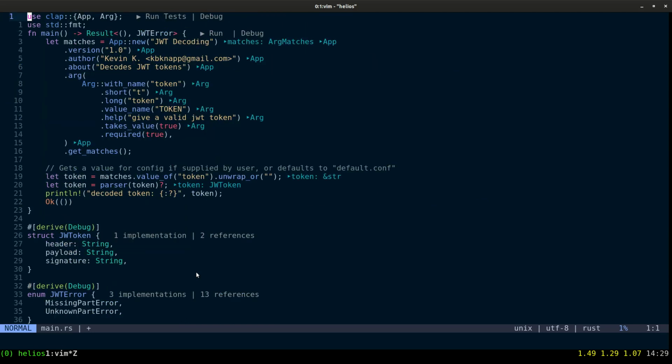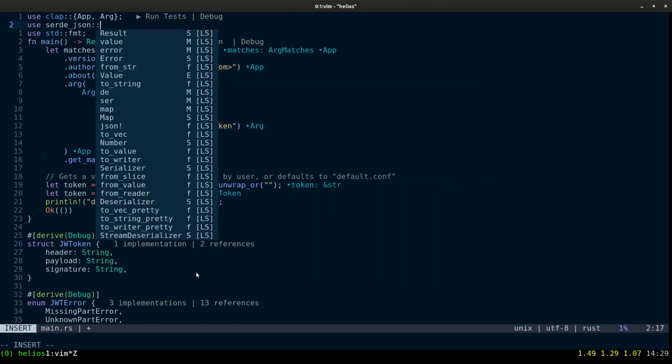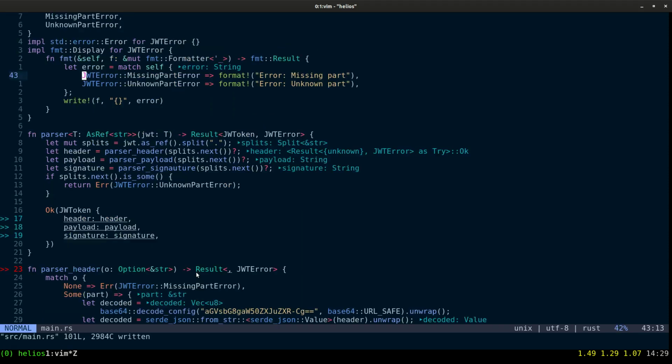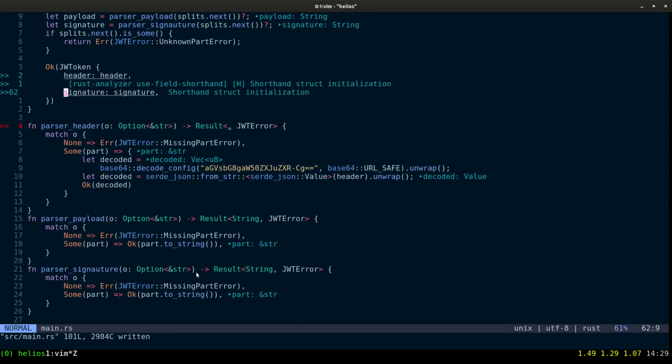Let's bring in this crate serde. Let's bring in that particular struct and scope value. Okay, here struct serde JSON.